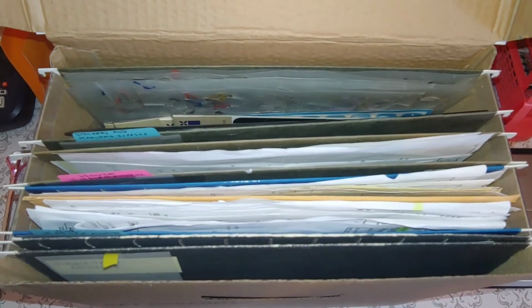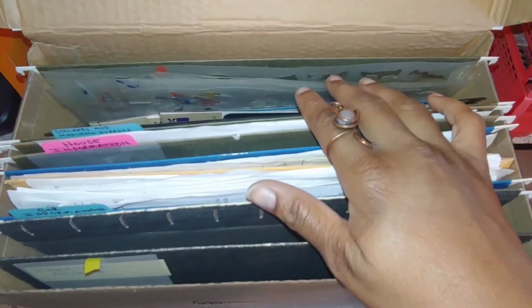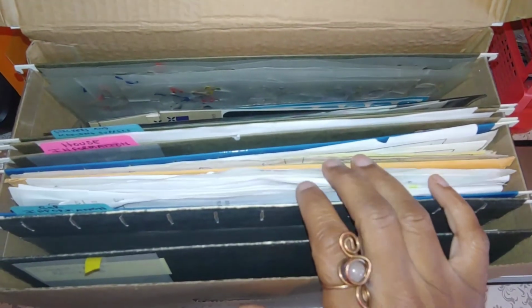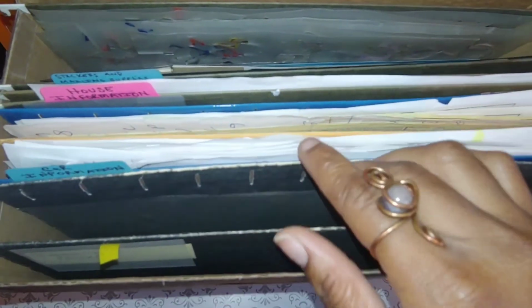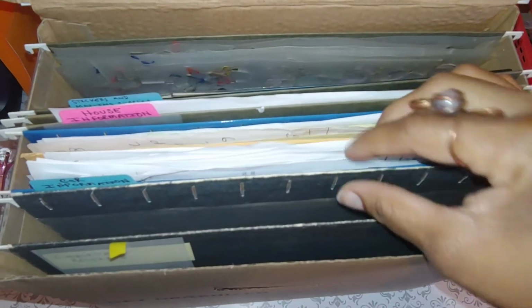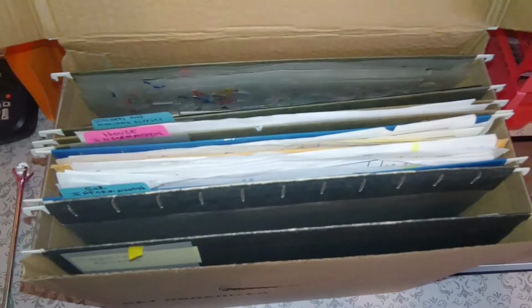Okay, kings and queens. Now, I already went through my stuff. I had tons of these little folders left. So if you don't have them, just go to any local store and get them. The ones that hang off you can't find at the Dollar Tree, but the regular ones you can. I just chose to get the ones that hang off because it won't be falling everywhere. And these are the items that I will be using more often. So I only have the 4 that I'm going to use more often that will be in the craft room.